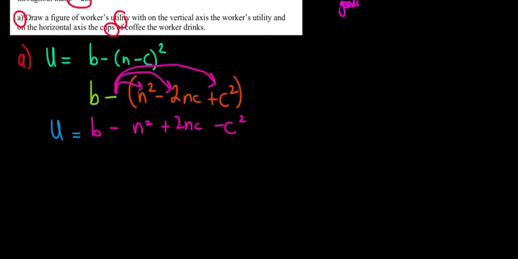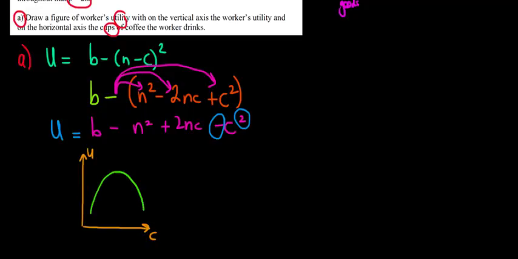If that is the utility function, what is the relationship between the utility and the consumption of coffee? We can see there is a quadratic relationship, right? C is to the power of 2 with the coefficient of -1, meaning that if we plot this on a graph, we would have the utility on the y-axis over here and the consumption of coffee over there, and the graph is going to look like a parabola. In this shape, right? It's going to be something like that.